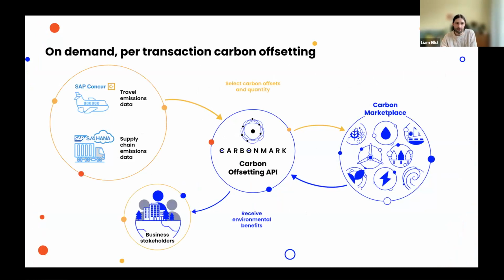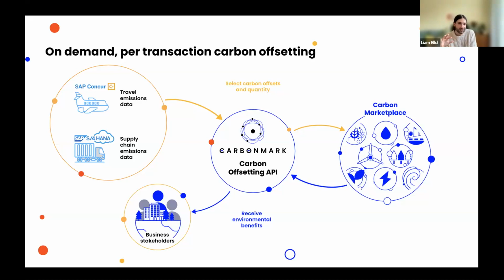So there are a number of common business systems such as SAP S/4HANA for supply chain emissions and management. SAP S/4HANA being a supply chain management tool, but based off of the data generated in that supply chain management tool, we also have emissions data, and we'll touch upon how that works and how it already exists out of the box.